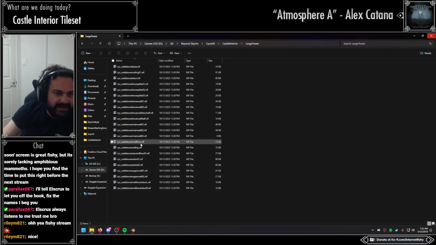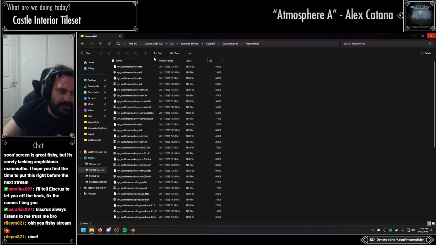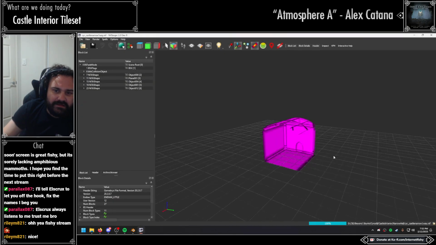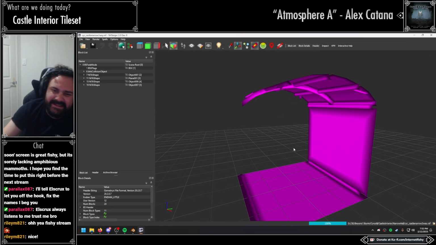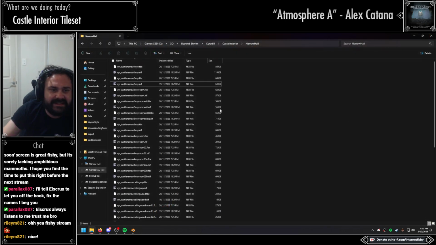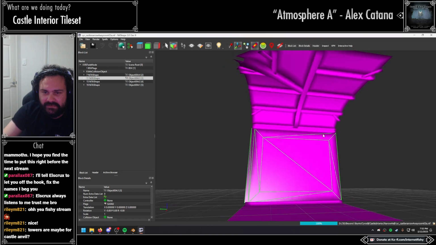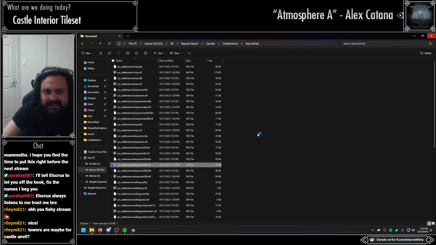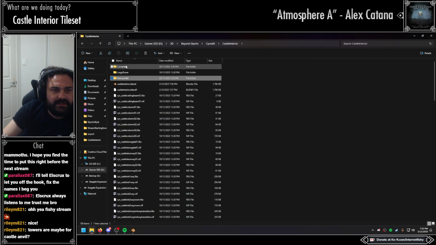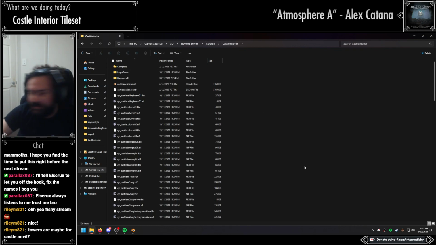Yeah, mid-floor, because we needed circular stairs that went up. And narrow hall... I haven't heard anything about narrow hall. I don't know if we consider it. It is in the castle interior set, so I guess maybe I am expected to fix those as well. So if that's the case, then we're 50% of the way there in terms of modelling. And then yeah, I'll just keep complete empty for now.